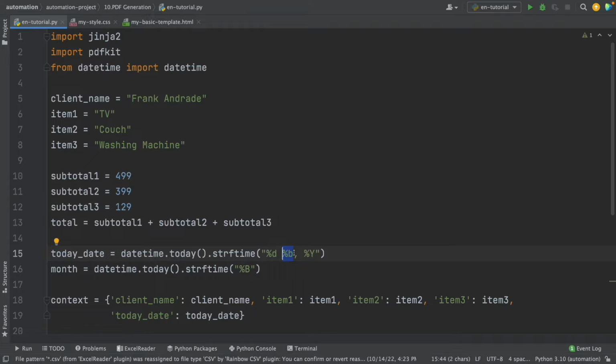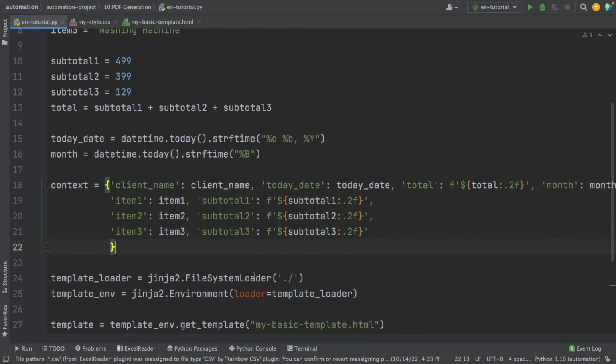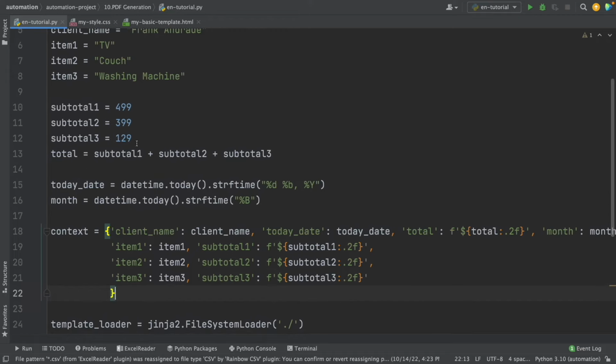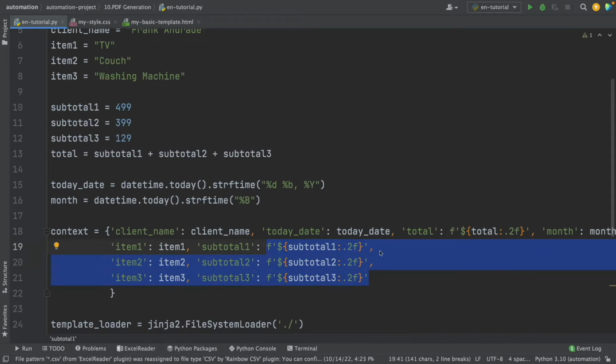So now that we have this one, I'm gonna edit the dictionary. So this dictionary, I need to update it. So I'm gonna update this dictionary, and I'll be back when I finish. Alright, I finished this dictionary, and I just added these elements that I created now, subtotal and then total. And something else that I did was use the f string to add format to these numbers. So for example, here I have 499, but with this f string I added this $, and also 2 decimals with this .2f. And I did this also for the total value. And that's it.